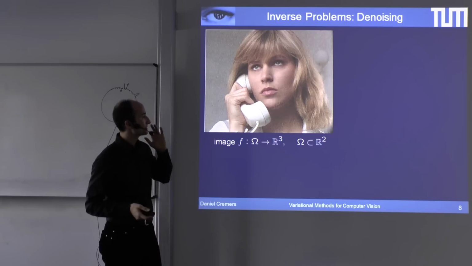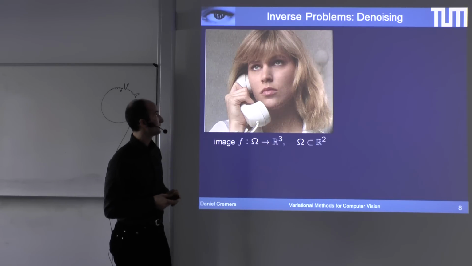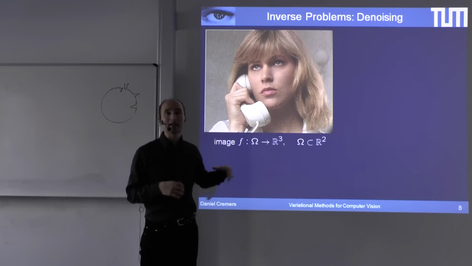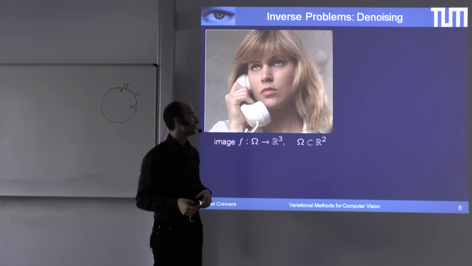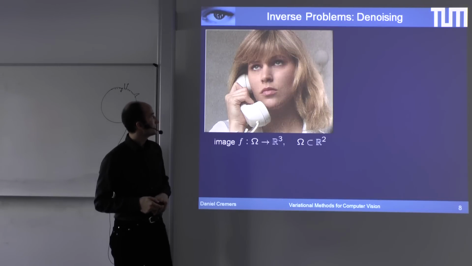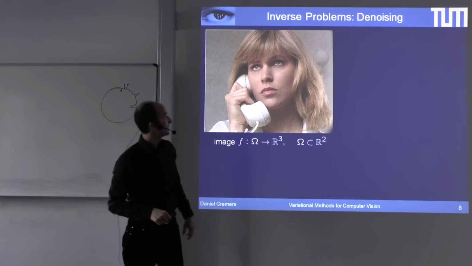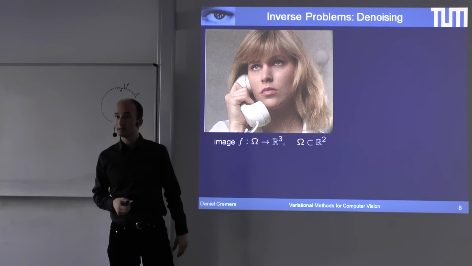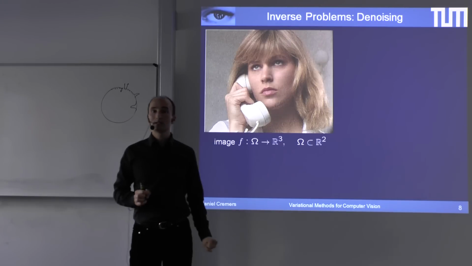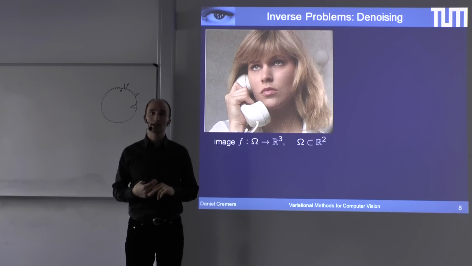Here are some examples. Today I will mostly talk about examples of variational methods and the technical details behind them; the mathematics behind it we'll learn in the course of the class. So let's take an image like this one, and as you can possibly see from where you are, it's a little bit noisy. There is a certain amount of noise in the image, and denoising of images is probably one of the most classical problems in image analysis.